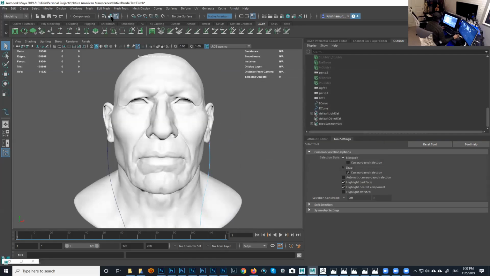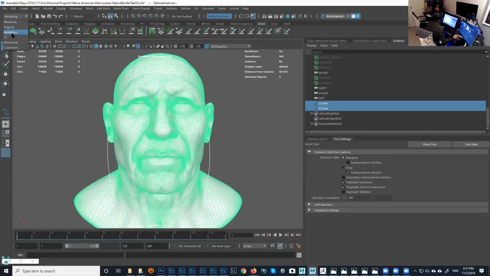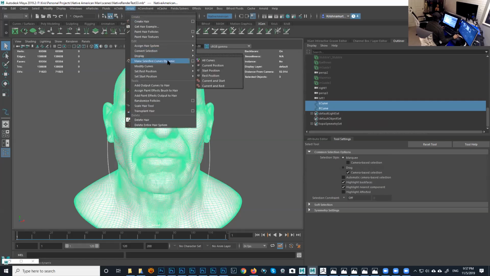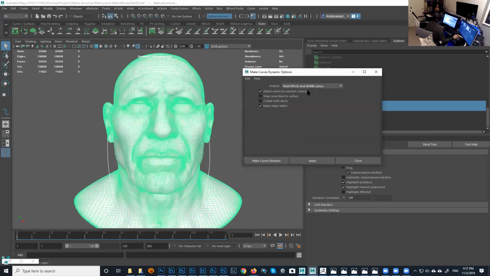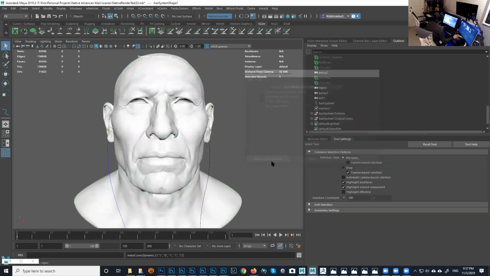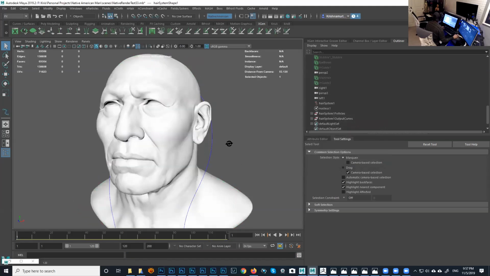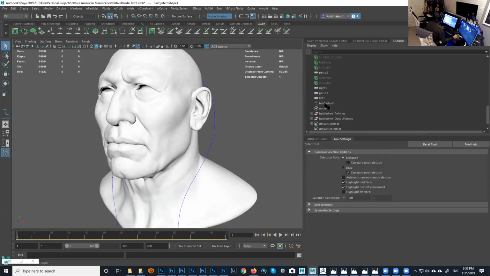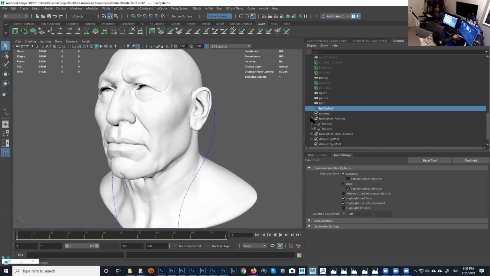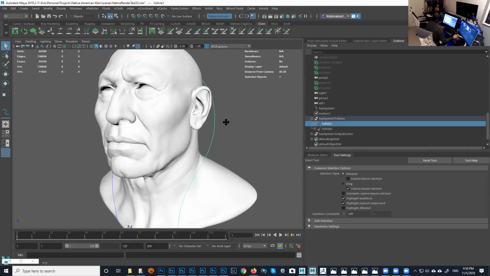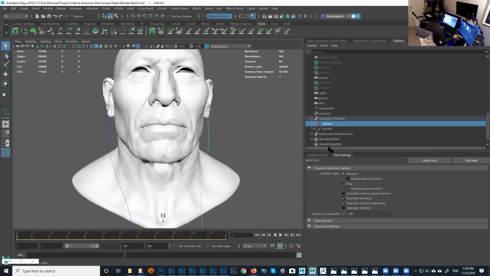So let's go back to where we were at. Let's select both, the head, back to effects. And then we're going to go back to nHair and make the selected curves dynamic. Paint effects, blah, blah, blah. So everything is attached. So now I have a hair system in here. And my hair guides are actually put inside of those groups in there, right? So I have the follicle. I have two different follicles, for the left and the right.